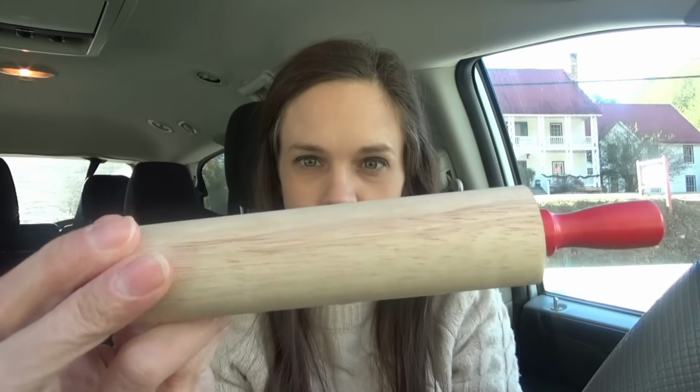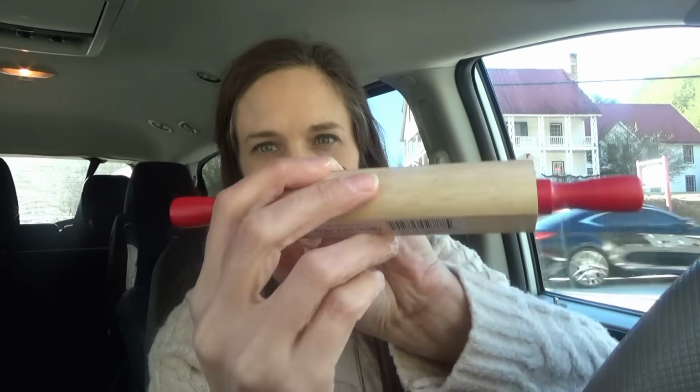All right, y'all, we finished in the coffee place and the greenery. I got some more of these kitchen towels. I love these things. A little tiny rolling pin. It's not really a rolling pin though. It's a recipe card holder. It's so cute. Cece picked out a few things for the boys, and we got some holiday jam in here.